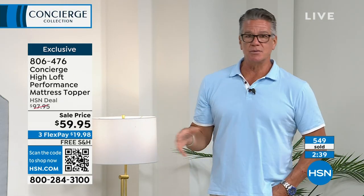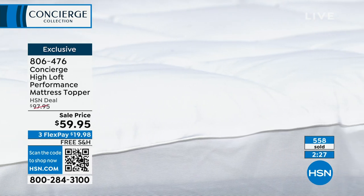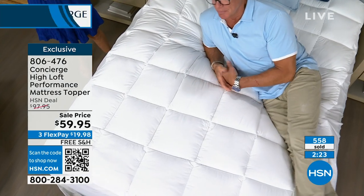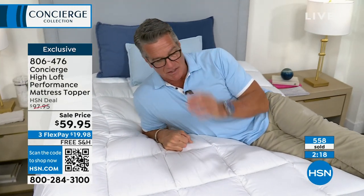And when you go to stores, you always get stuff that's picked over. Lord knows, there are a lot of people that open up the zippers and stick their hands in there. You don't want to deal with that. You want to get something that's yours, brand new, fresh, ready to go. And when you get on it, I will get on it. Probably won't look as nice as Sarah looked on it, but I'm still going to get on it, even though I'm a big dude. But I will tell you, it's so comfortable.